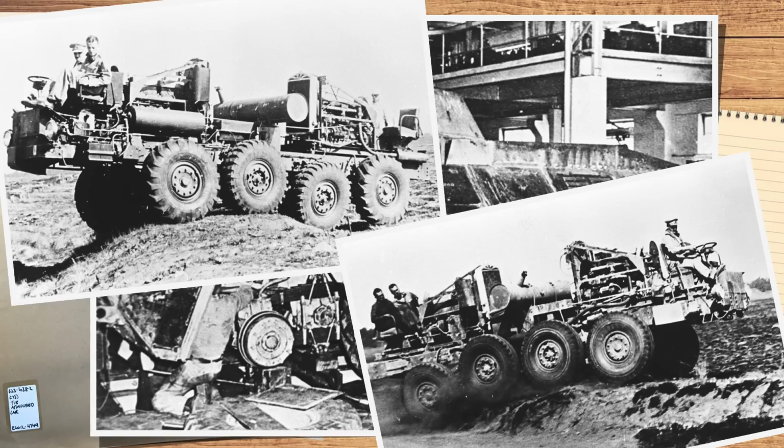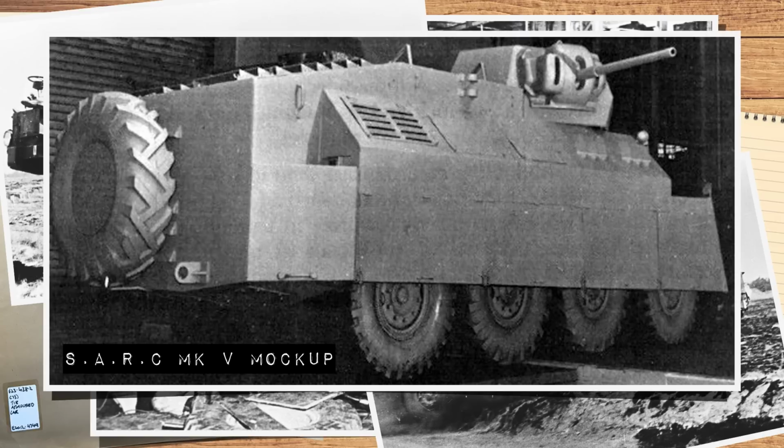However, during testing in August 1942, the 16-ton vehicle was found to be wanting in loose sand, which is a bit unfortunate for a vehicle that was supposed to be used in the desert. This was due to the power only being delivered to the front and back axles, so she tended to dig herself into loose sand very quickly. Yet over hard ground she was found to be very fast with excellent handling, but her off-road performance lost the interest of the British and she was later broken up.